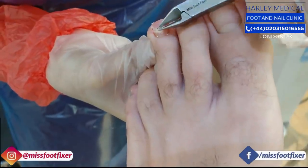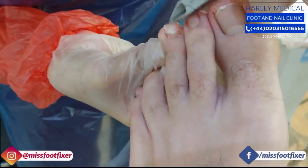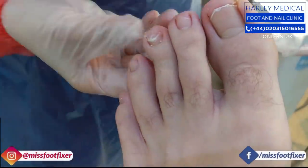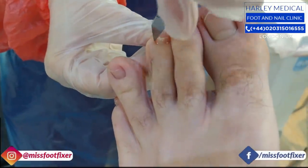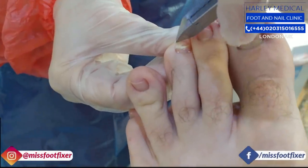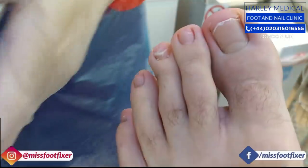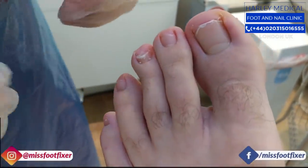So this patient had lymphoma. Correct? Yeah, 2 years ago. He had a fungal infection before. It was clear. Then he had chemotherapy. And this gentleman, though you can't see him, he's really young.